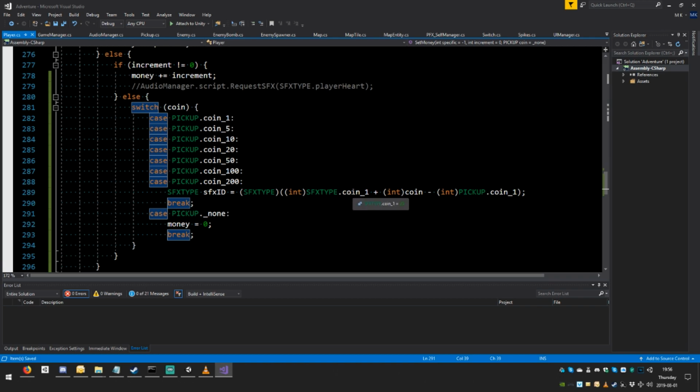The coin 1 happens in our case to be 25, right? I know that 25 is going to be the first coin, but I don't know which coin I've got. I know I've got a coin though. And I know I've got exactly the same amount of SFX types that relate to coins as I have SFX types that relate to pickup. However, none of them start at 0. They start at various different points. In our case, pickup starts at 1 for coin 1, not at 0, whereas for SFX type, it starts at 25.